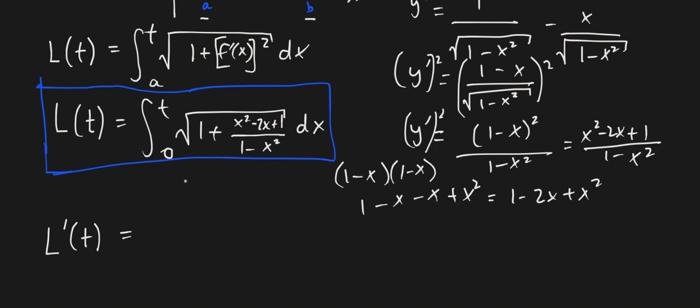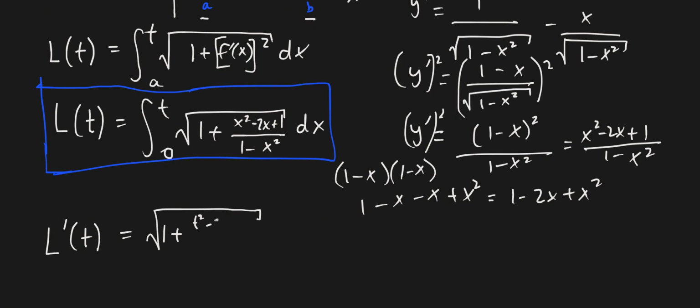This would be equal to the derivative of this whole thing. And remember, this comes back to FTC part 1, which is the fundamental theorem of calculus part 1. The derivative of this would just be equal to root, we just get rid of this integral and this dx, and we just replace all the x's with t's. So that would just be 1 plus t squared, and I'm going to write my t's a little differently to make sure that I don't get confused with the plus signs.